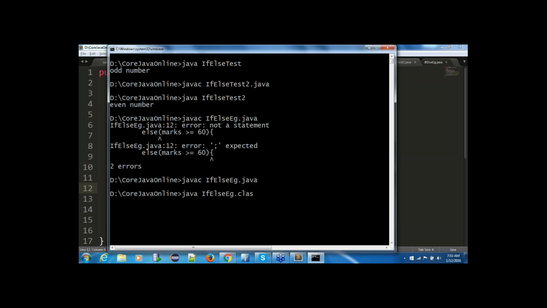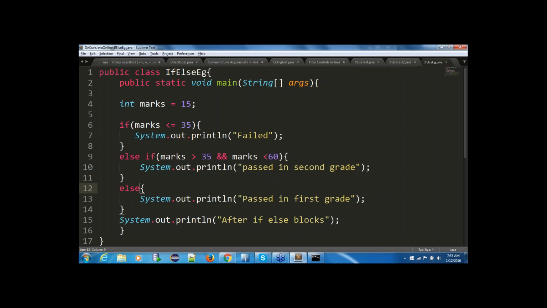So if else, I'm executing now. It prints failed, and after the if else block, it comes directly to the statements after the if else blocks. In this case, it won't check this piece of code and this piece of code. Directly it comes here and executes. That's how the if conditions control your flow.